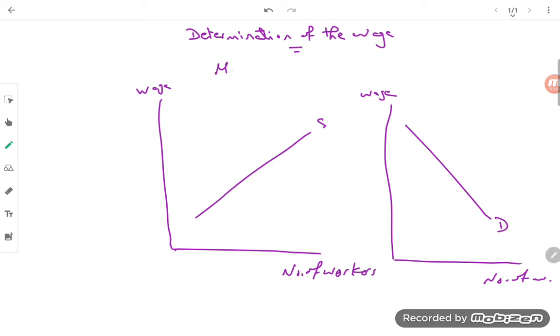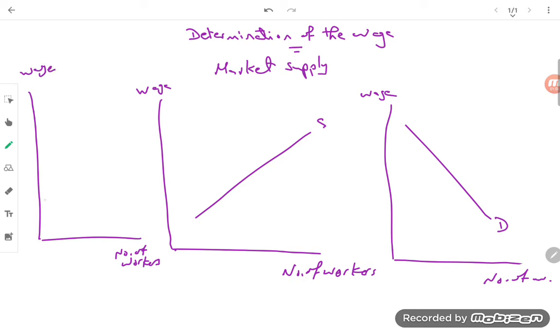This is the market supply curve, and we have differentiated between the market supply curve and the firm supply curve. With respect to the firm, the supply curve will be horizontal, as the wage rate from the point of view of the firms is given. All firms are just like consumers who are price takers; firms are wage takers as well. Now we would like to merge supply and demand in order to find the wage rate that prevails in the market.